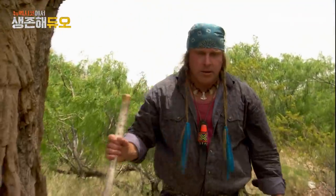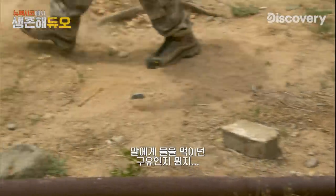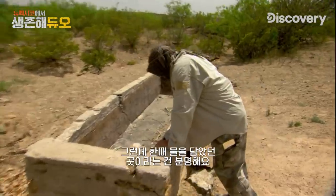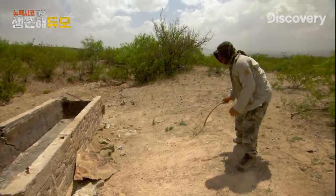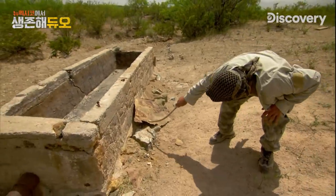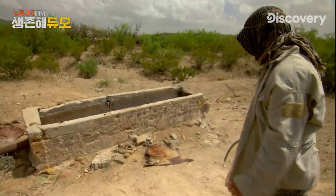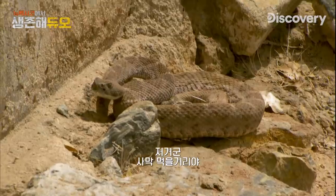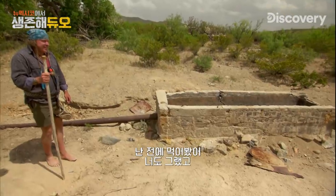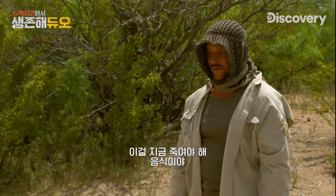The place is littered with stuff. In a situation like this, you want to exploit an area like this for anything you can get your hands on. I don't know if this is a water trough for a horse, but it was used at one time for water. As I'm looking into this thing, I hear the absolute worst sound you'd ever want to hear in the desert — it's a freaking rattlesnake. Cody! Come here, quickly. Move with a purpose. That's food. I know I've eaten them before and I know you have. We need to kill this thing right now. Why do we need to kill it right now? What are you going to carry it around in your pocket? It's food. Well, it's food that can hurt you.